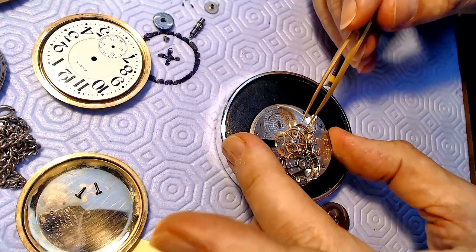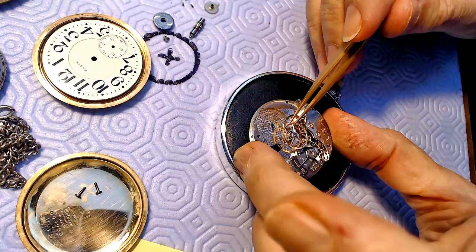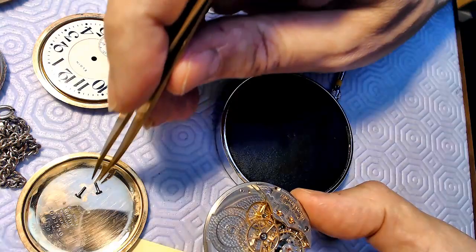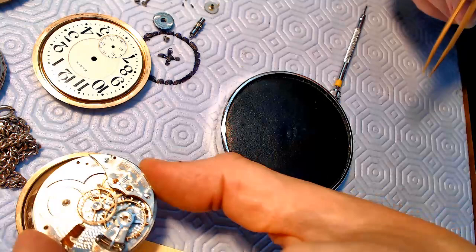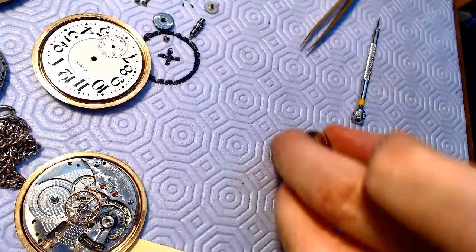Anyway, I was hoping to just put this wheel back in place without too much problem. There we go. I think that's in there, yeah. And there we go. And I am going to move these little case screws over here on the side, and just put this movement down right here. I didn't have to remove the cannon pinion or anything. I would cover that movement, but I'm hoping I don't have to do much more, because here's the mainspring.